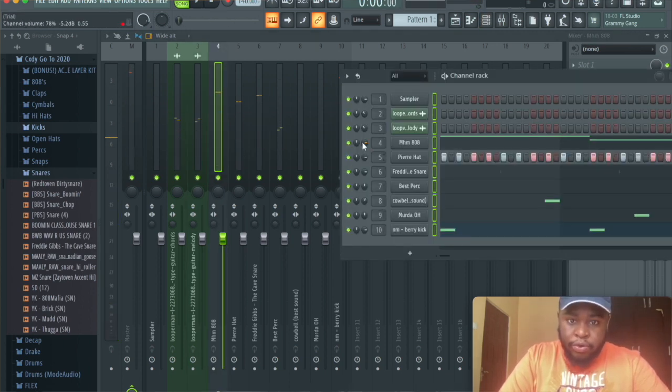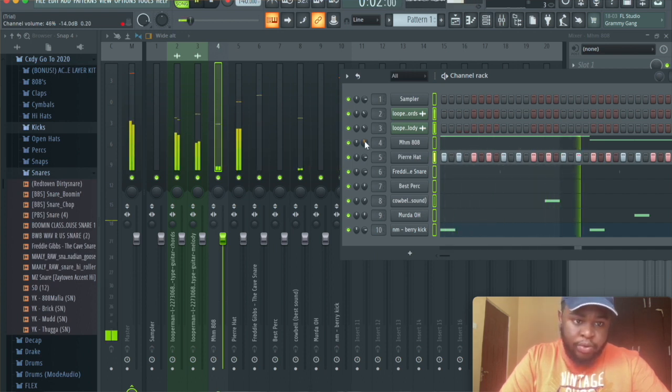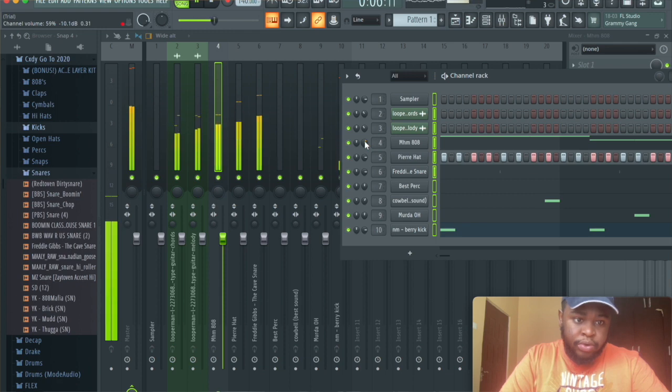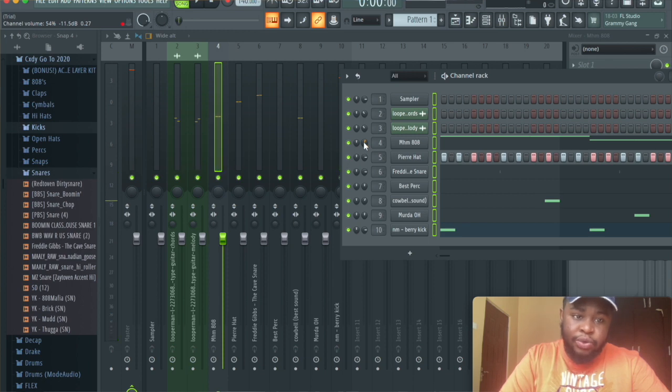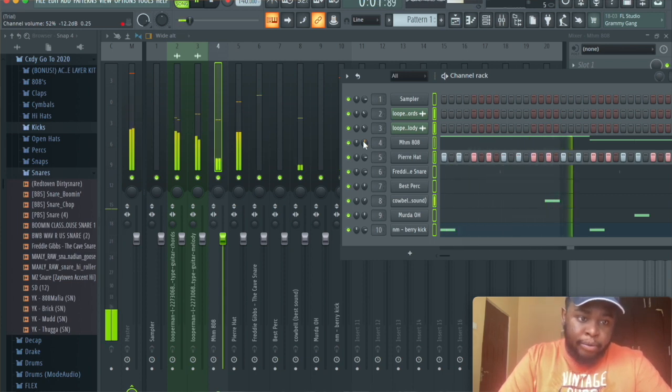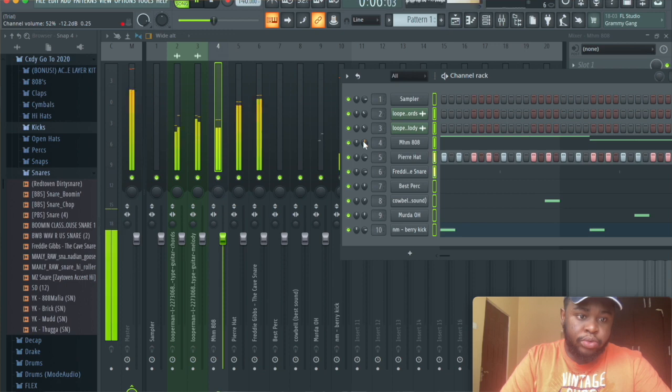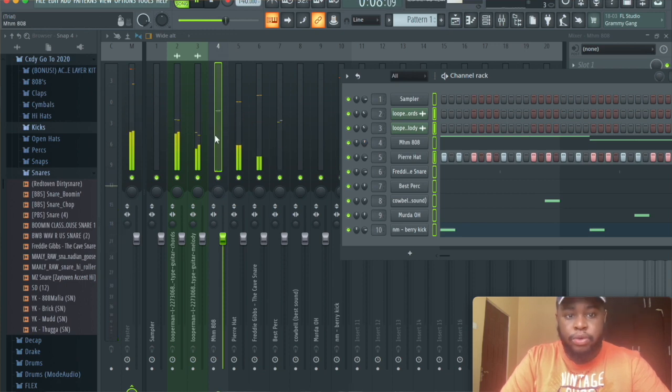And then we're gonna go to the 808. That's peaking at 9, so we're gonna reduce it so that when the note where it goes up hits, it peaks at 12 again. Yeah.